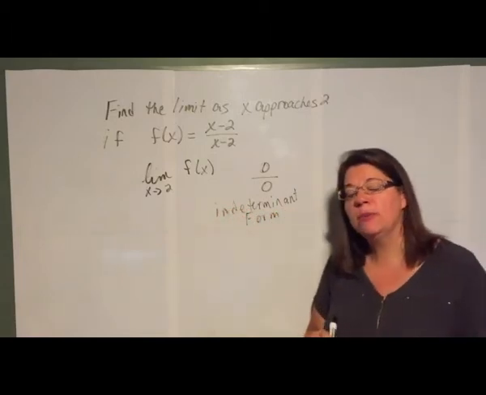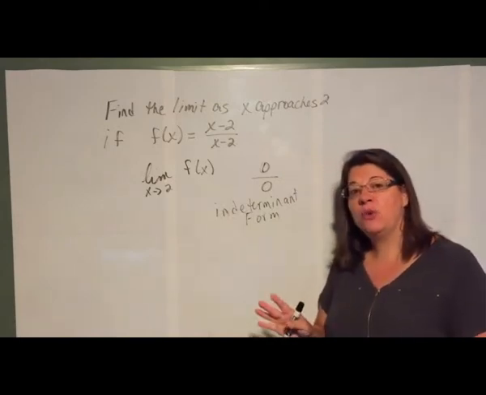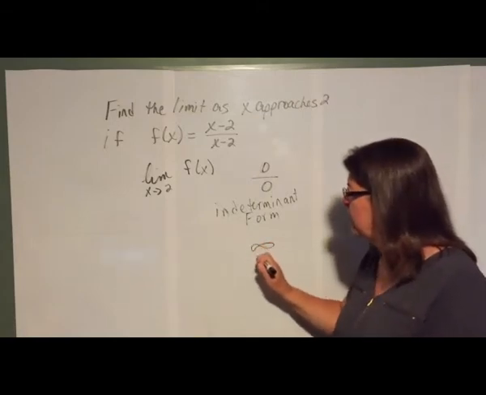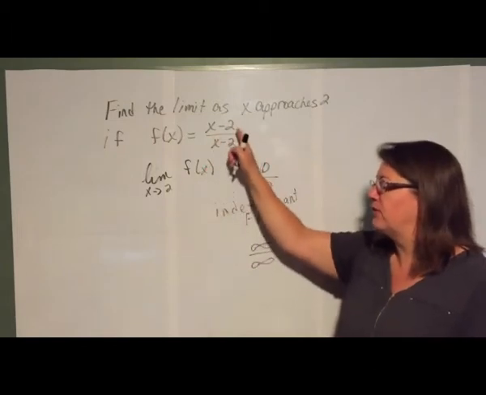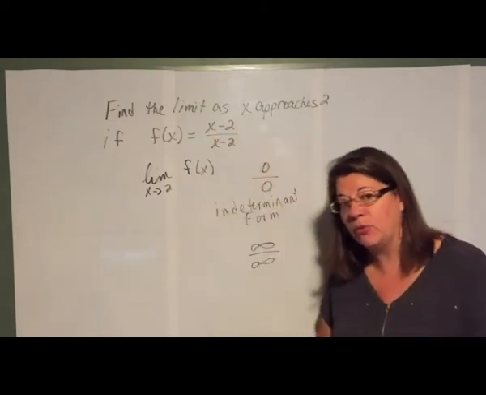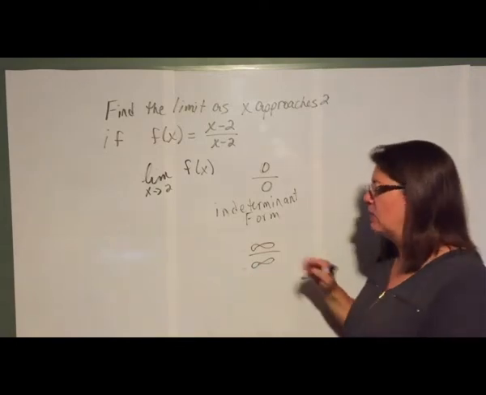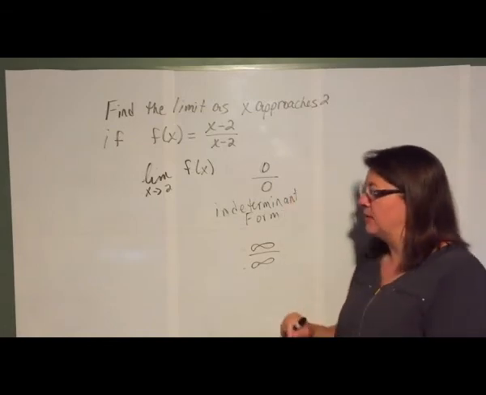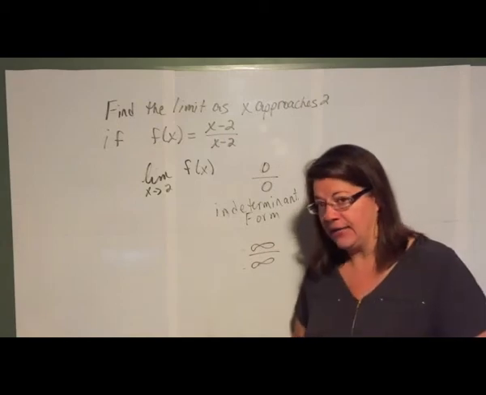Okay, so the indeterminate form is when you have something like 0 over 0. Another situation for the indeterminate form, you could possibly get infinity over infinity for other things. Now this one is 0 over 0, but I could give you some examples where you will end up with infinity over infinity or negative infinity over negative infinity. Okay, so those would both be considered the indeterminate form because we can't tell what happens with that.